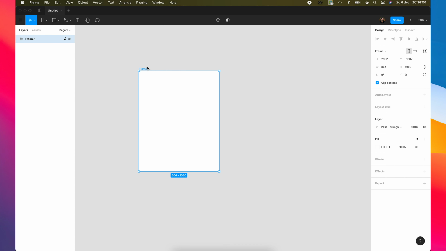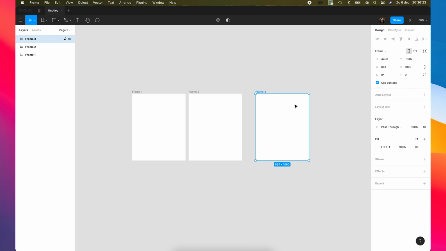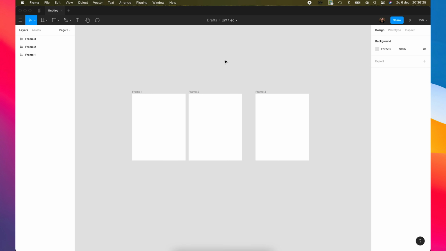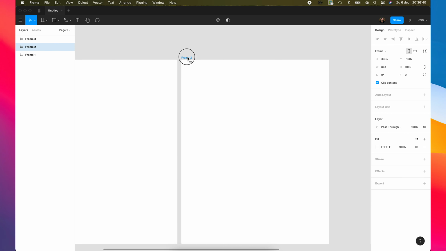Just as we did in Photoshop, we're going to make a carousel of 3 photos. So this first artboard, or a frame as it says here, needs to be duplicated twice. Press Alt on your keyboard and place an artboard next to the first one. Okay, and do that again for the third one. Since you want to make a seamless connecting image, make sure that they're standing next to each other. You can do it by zooming in and placing it next to the first frame.